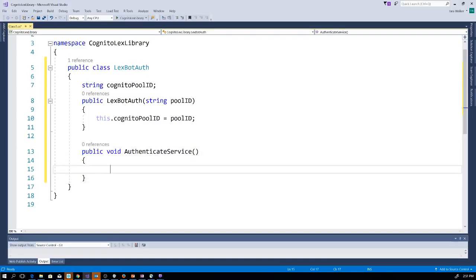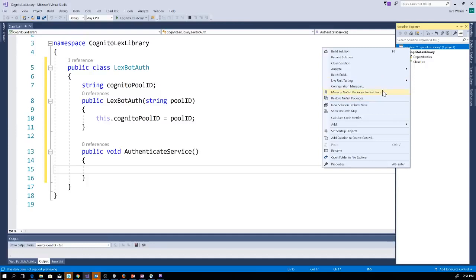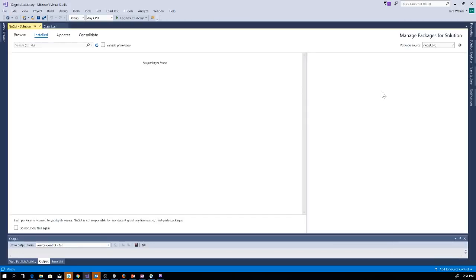All right. Now, before I can do anything with this, obviously I have this base class, but guess what I don't have? I don't have anything thus far that says that I can get to AWS or Cognito or anything of that nature. So we should go and manage NuGet packages. NuGet is good for this. And I want to just do a browse, and I'm going to look for AWS SDK. Obviously, I've looked for this before. Incognito. So it's going to find that.